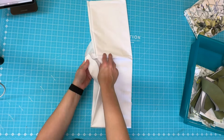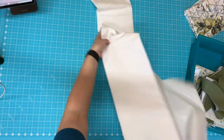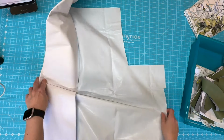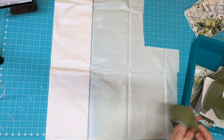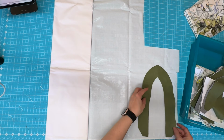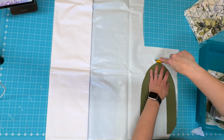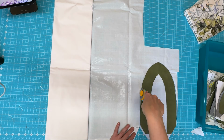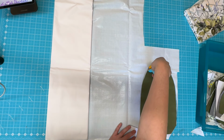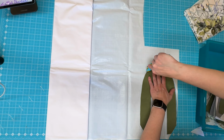I never cut my SF-101 exact. Pain in the butt, in my opinion. I overcut it, and then fuse it. Call it a day. I just don't want to overcut too much because then I end up with glue on my heat press bed. So just keep that in mind. I mean, I have a Teflon sheet, so every now and then I have to change it out.